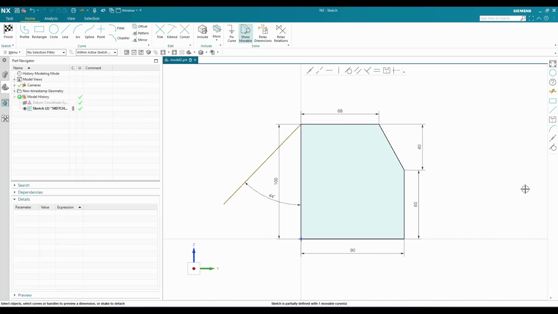Okay, so now the second major change that has happened here is geometric constraint. From NX23, I think instead of calling them geometric constraints, it makes a lot of sense to call them relations, because here geometric constraint is completely removed and only relations exist. So all these relations, whatever collinear, coincident, all these are called relations. And I can also see the commands here, relax dimensions and relax relations. So instead of calling it geometric constraints, I'm going to call it relations.